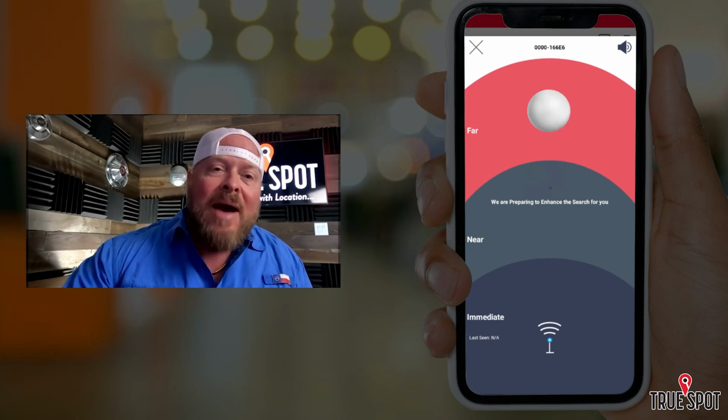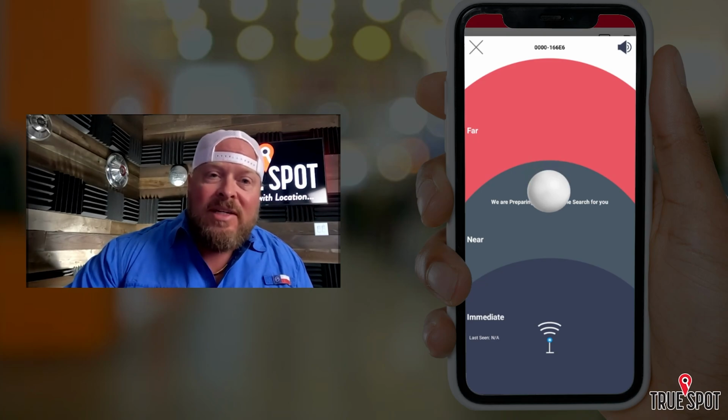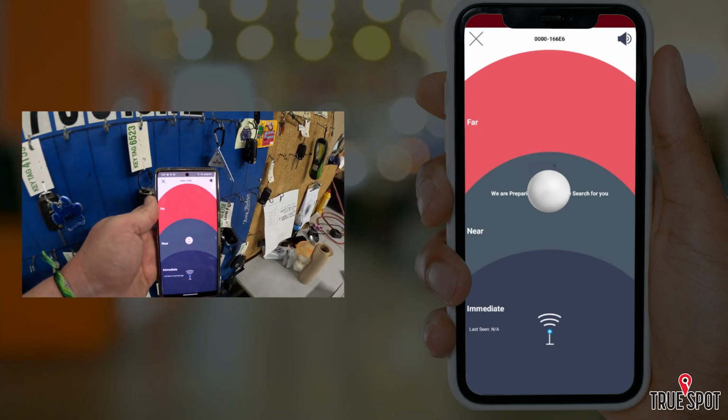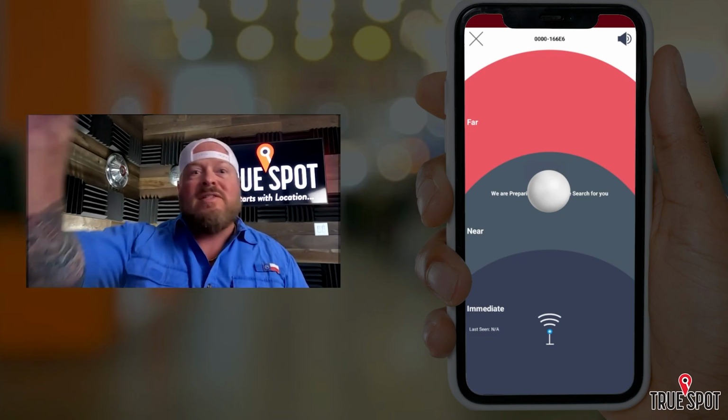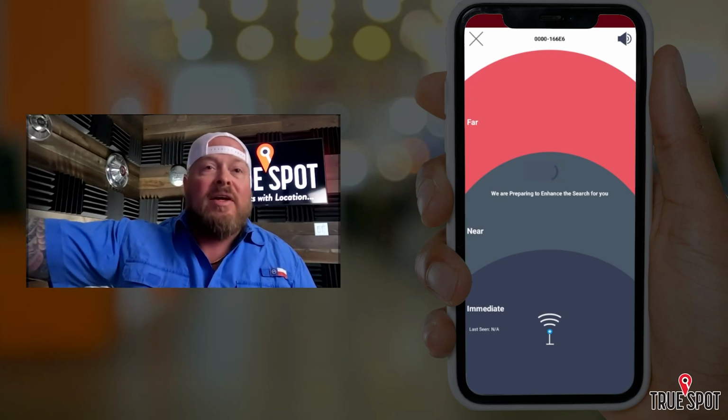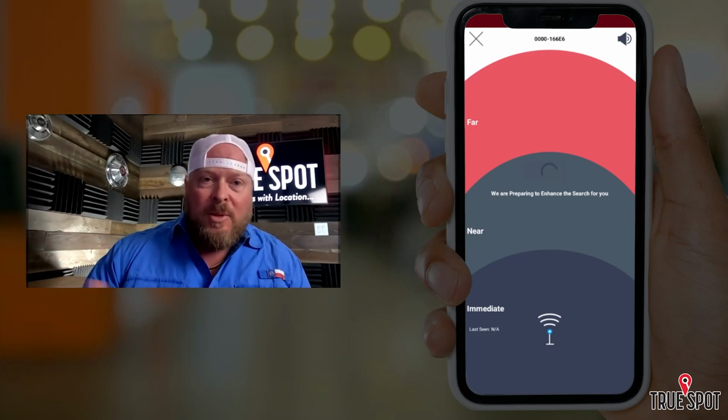So not only are you going to get that, but additionally, there's an LED in the tag that will start to flash. So if you were looking at a desk with a bunch of keys on it, it would help you find it quicker. Or if it was an entire wall or a pegboard or a key hook system with a bunch of keys, you could do this and go, oh, there it is, and grab it off the hooks. So you can make life a little bit easier for yourself.